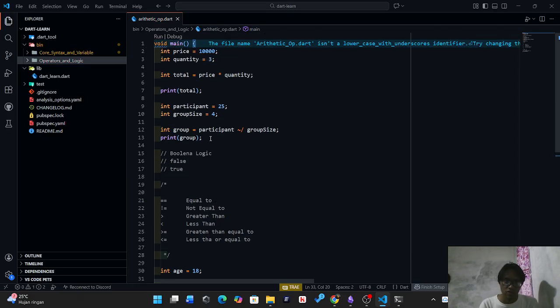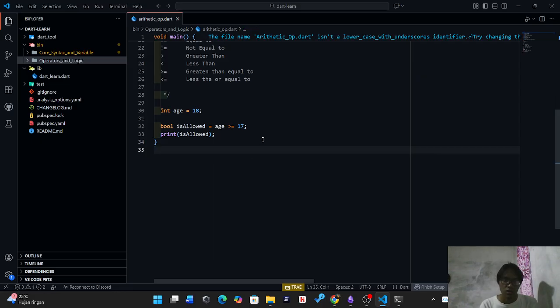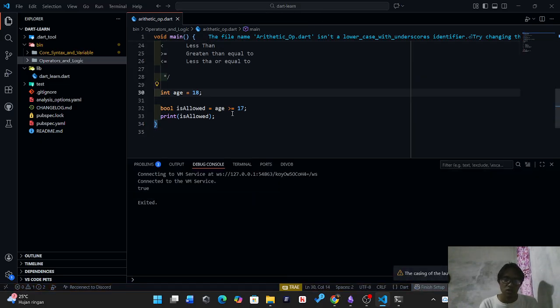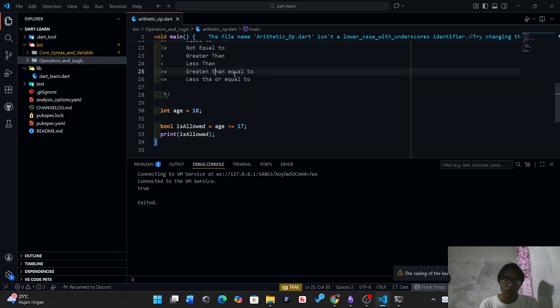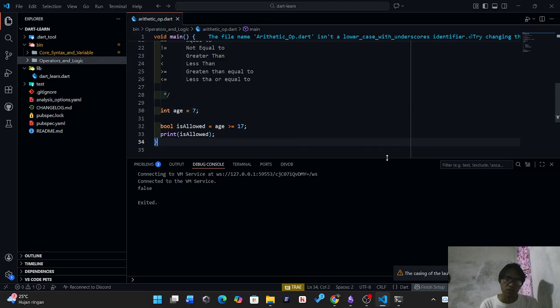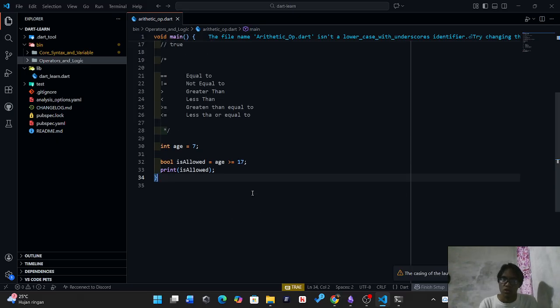For the first, if you run, it will be true because the age is greater than or equal to. What if we change this to 7? That will be false because it's not greater than or equal to. That's all. Nothing much.